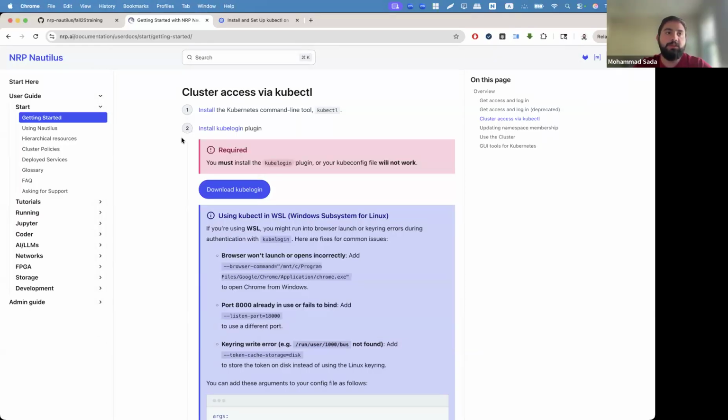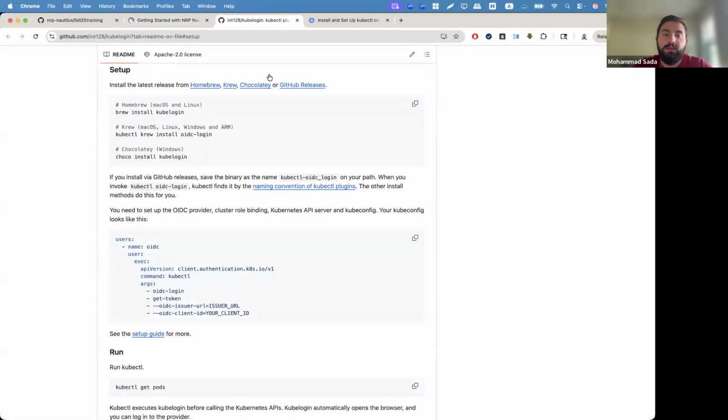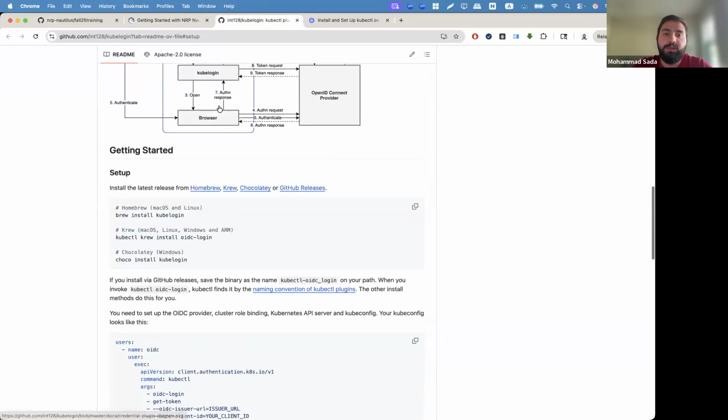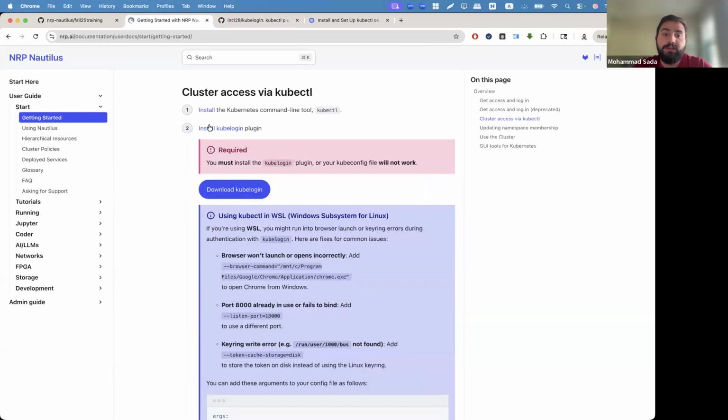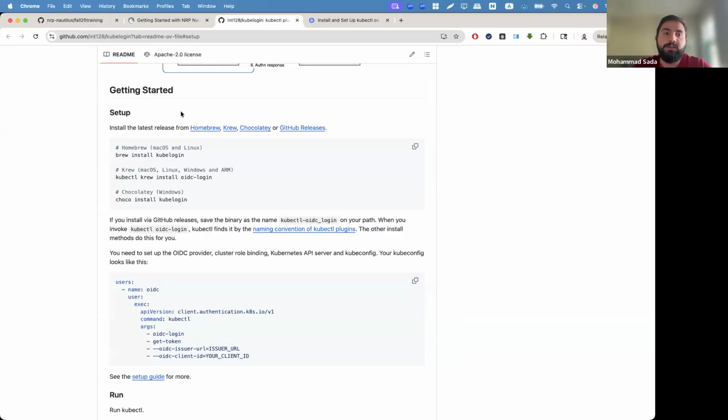You can always upgrade following the same commands, but there's no specific version that you should be running. The next step is installing the kube login command plugin. One thing to note here is that there are two kube login plugins. This is the one that we link with install kube plugin or download kube login. This is the one we want you to install. It's int128/kube login. Azure has their own plugin that is also called kube login.